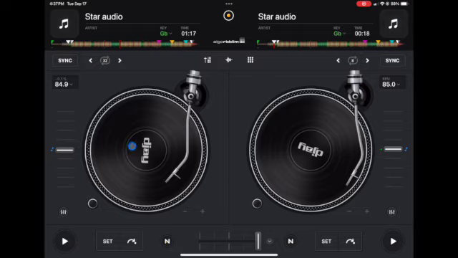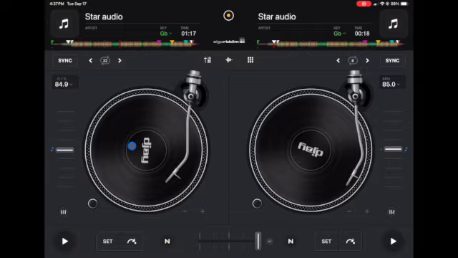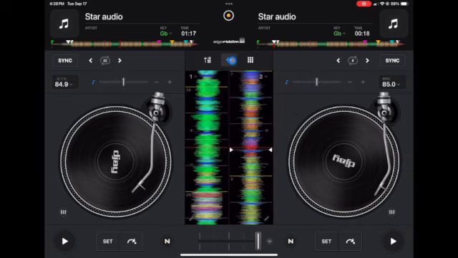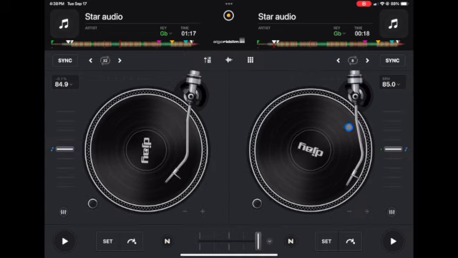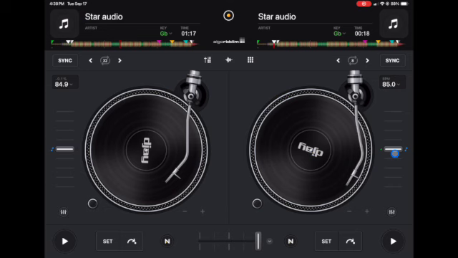Now we got the biggest BPM sliders that we're going to find in the whole software in this view, without the waveforms open and without this extension over here. Here we have the biggest BPM slider. So if you're like a lot of people and you hate the sync button and you're never going to use the sync button, if you want to get to the exact BPM, this is going to be the easiest to do with the touchscreen of the iPad to get to your exact BPM.